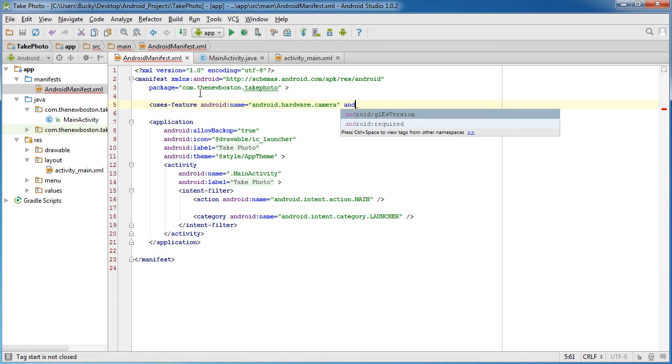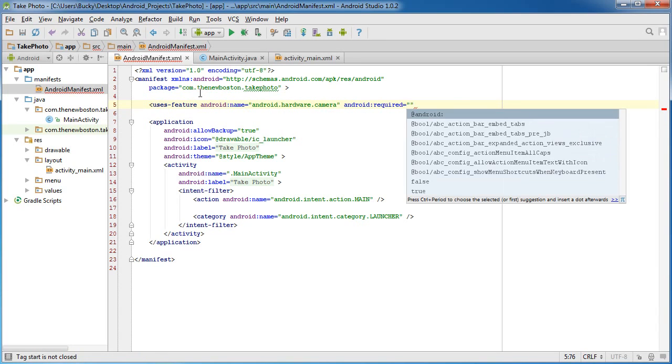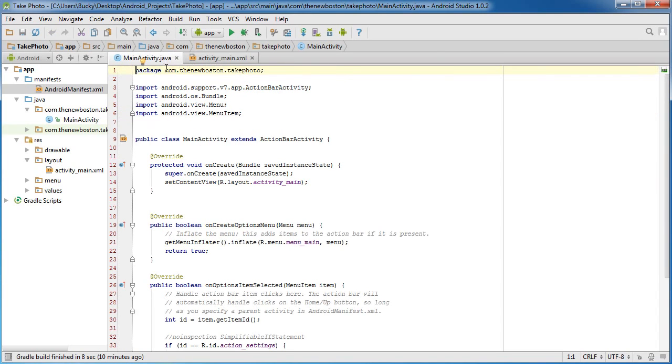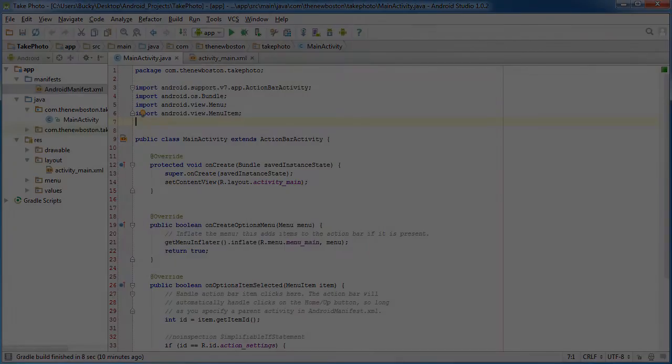And another thing is android required, set this equal to true. So now we're saying we want to use the camera on the user's device whenever they install this app. That's all we have to do in the manifest. So close out of this and hop into your MainActivity.java, and we can start coding this thing.